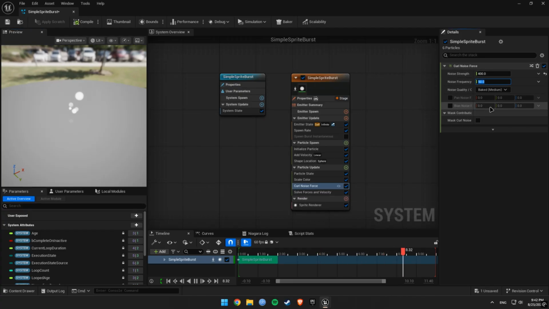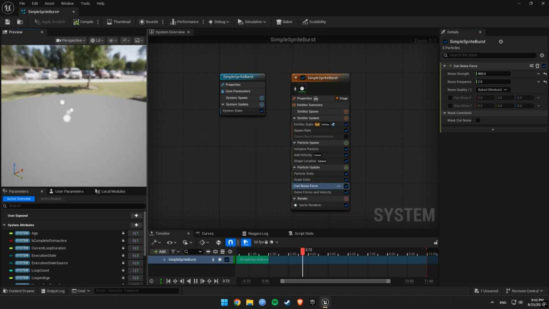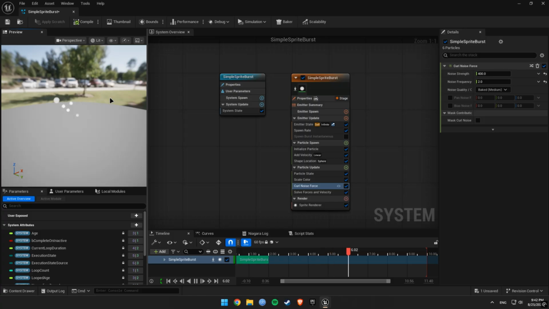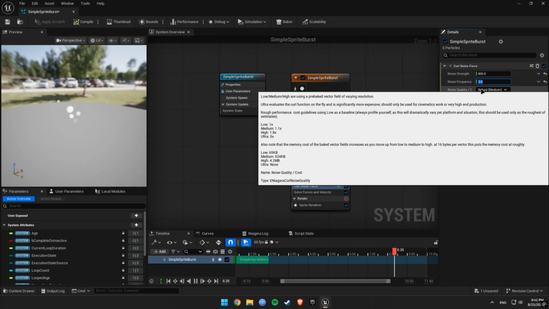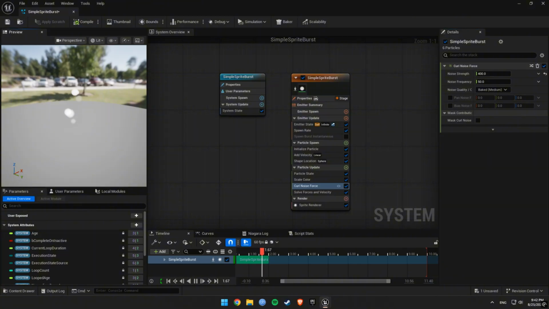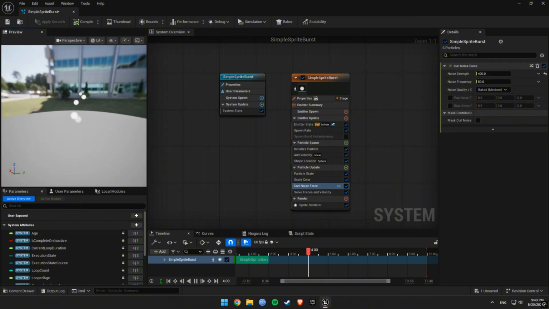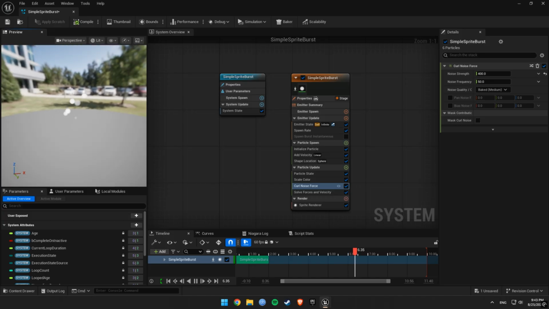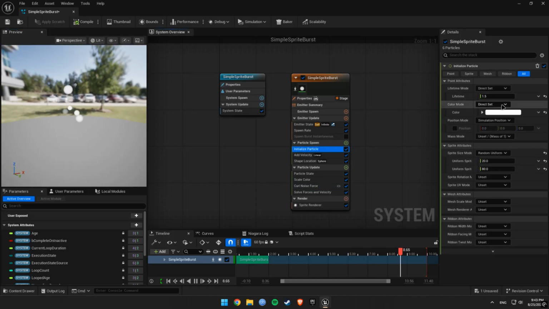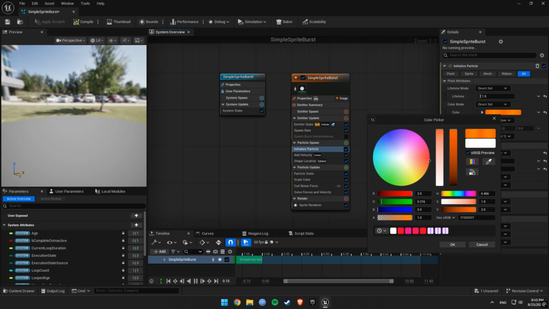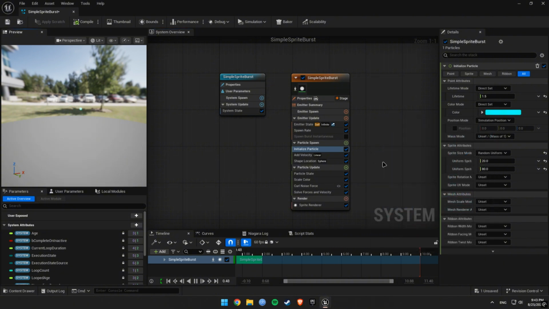And the noise frequency here is the rate at which the particles change their random direction. Okay, now I'll give it a cool color, maybe green or maybe blue. And also let's increase the particle glow, maybe something like 8.